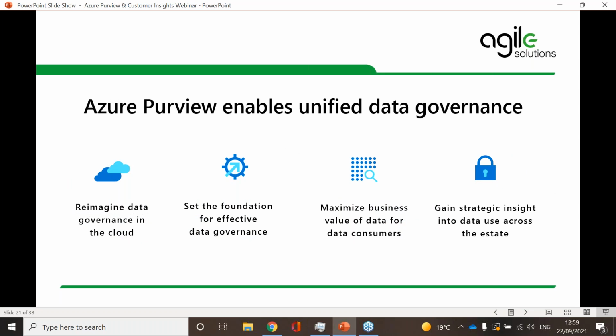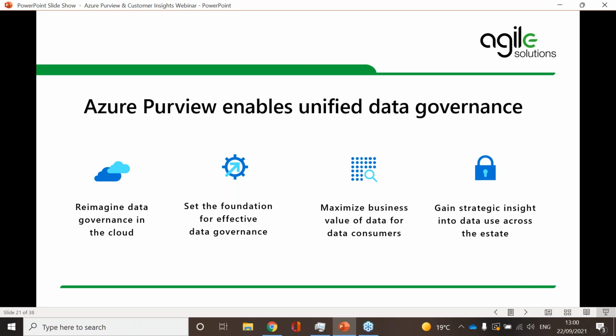So how does Purview help us to achieve all of this? Well, it enables organisations to easily deliver that consistent experience, whatever their governance model might be and wherever their data might be held. So whether it's on-prem, in the cloud, or a combination of everywhere across geographies, diverse business operations and different jurisdictions, they can all come together within Purview. It creates an environment for a unified governance experience that allows data creators and consumers to maximise the value of their data and to gain strategic insight into data across their entire datascape.